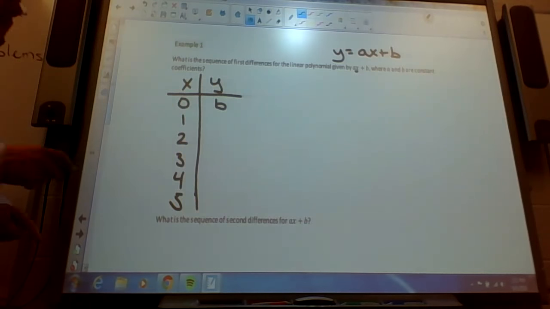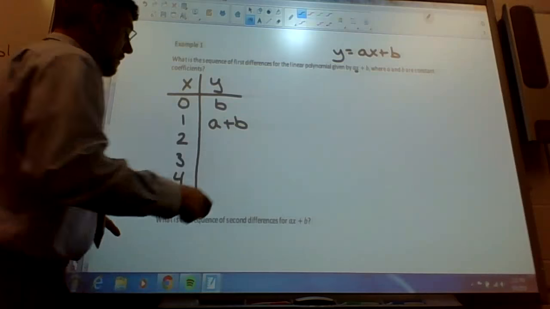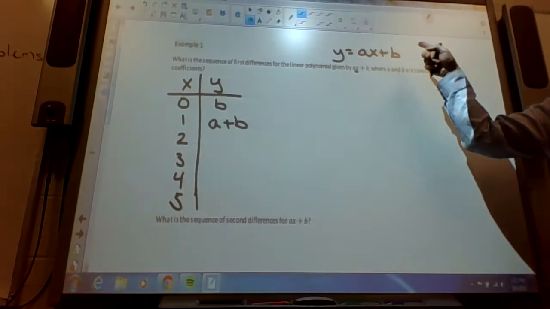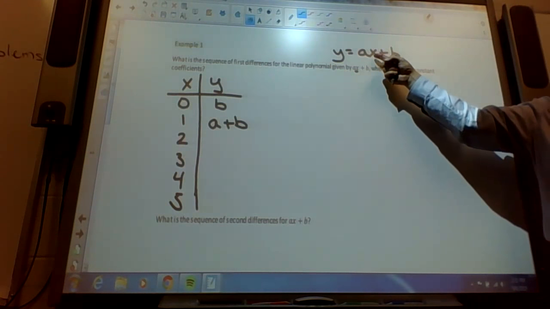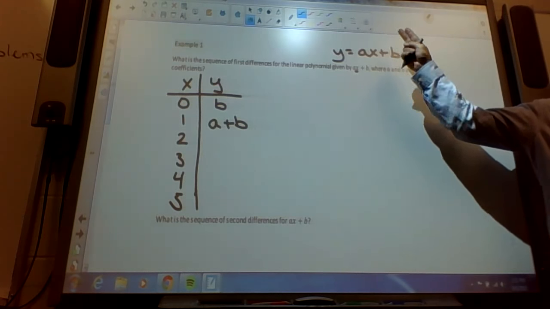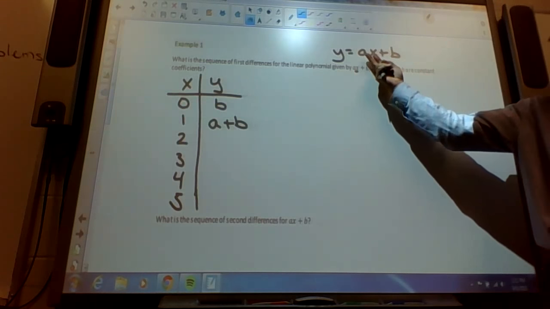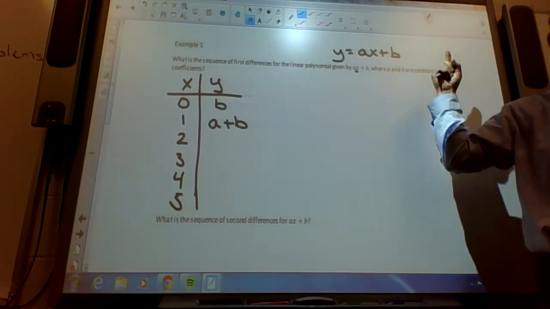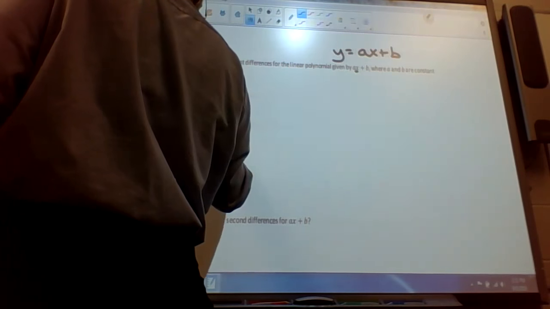Anyhow, a plus b, right? Right, Michaela? Okay. When x equals 2, what does y equal? I plug 2 in for x, so then I have a times 2 plus b. But I don't like saying a times 2. How would I say that, Mason? 2a plus b. I basically just flip them around, right? Because I like to have my coefficients in front of my variables, right? So 2a plus b.